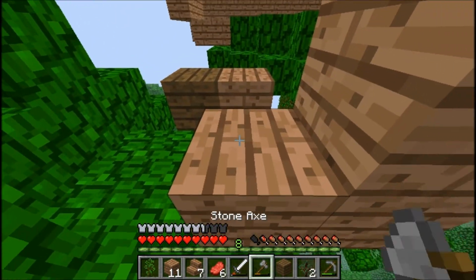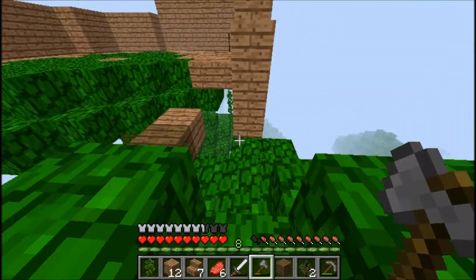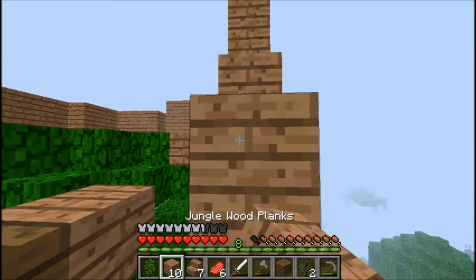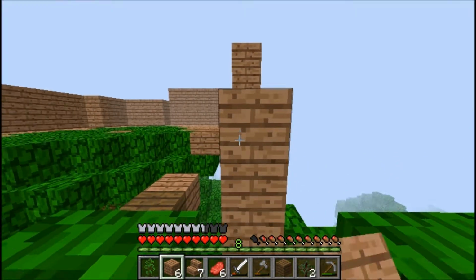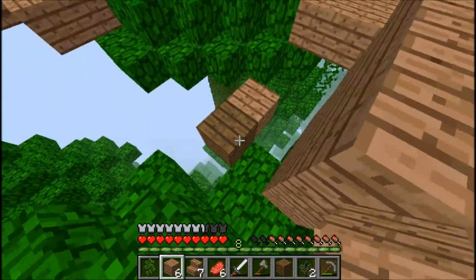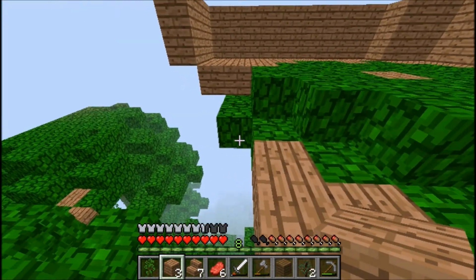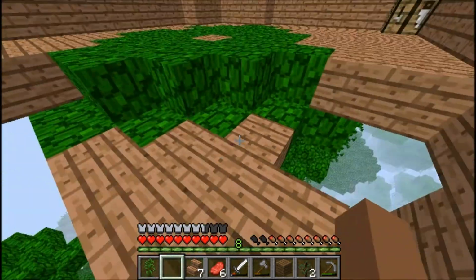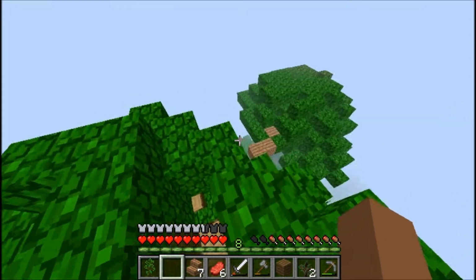I know building is boring, but I need a little spot to call my own. And this is one of the spots. And this is actually a really good spot, right up here. Let me connect that. I think I'm about to run out of wood too. 2, 3. Yeah, am I out? Yeah, I'm out. I need to go collect some more.